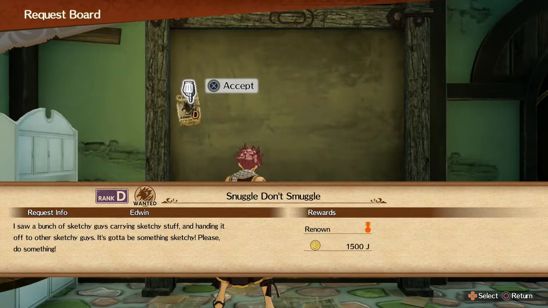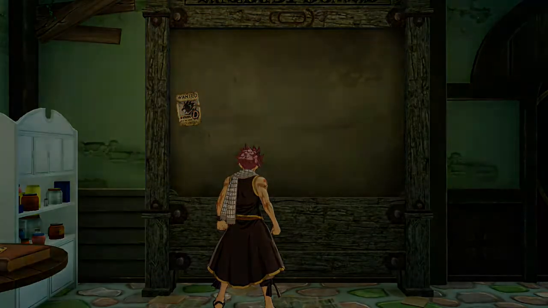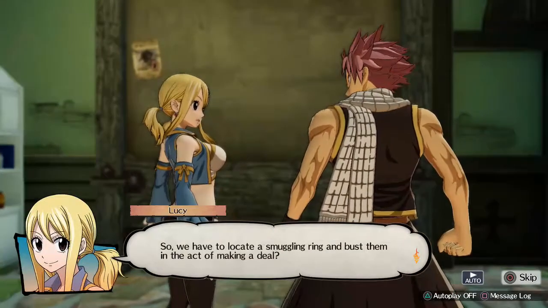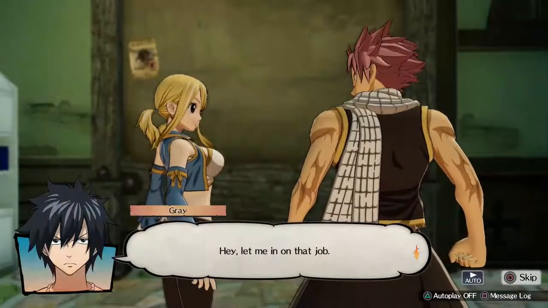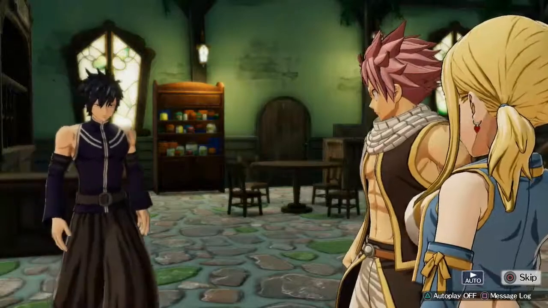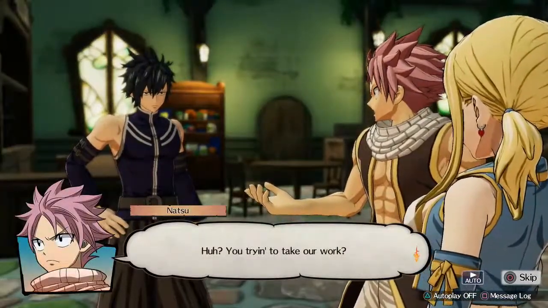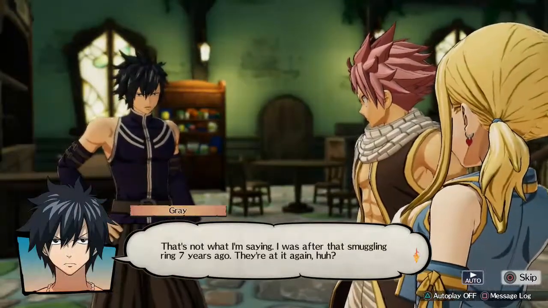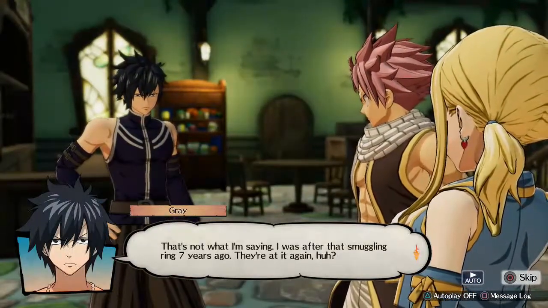Saw a bunch of sketchy guys carrying sketchy stuff. Handing off to other sketchy guys. It's gotta be something sketchy. Please do something. Snuggle, don't smuggle. Alright. Let's do it! No! Alright. Alright, fine. You can come with us.